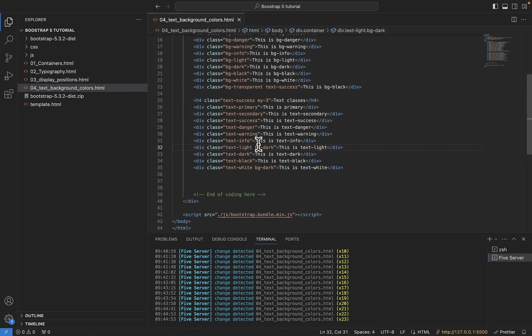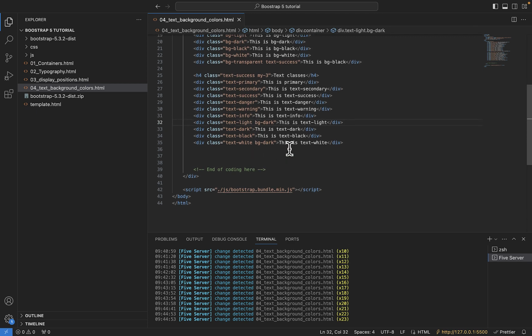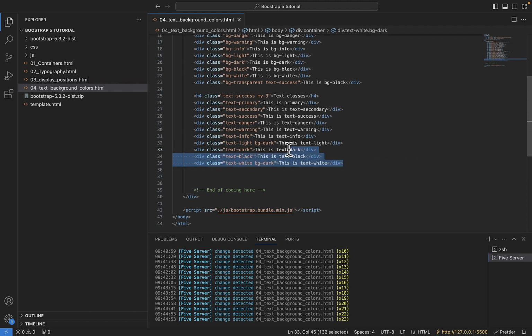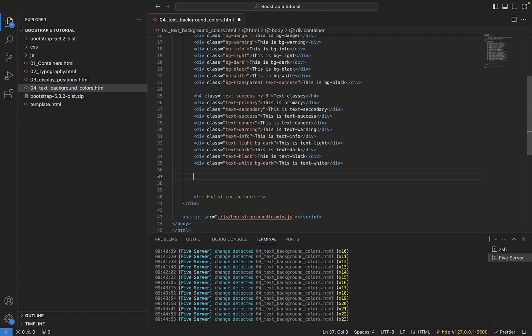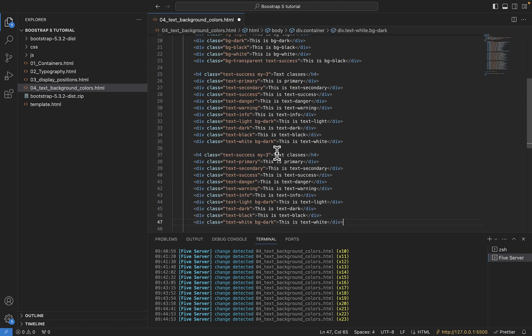Now, instead of applying these two classes for you to be able to see your text, you can use a shortcut in Bootstrap 5. Let me see if it's going to work, because text and background classes.